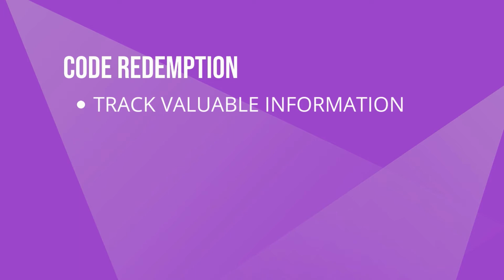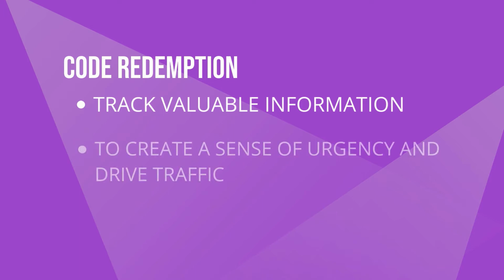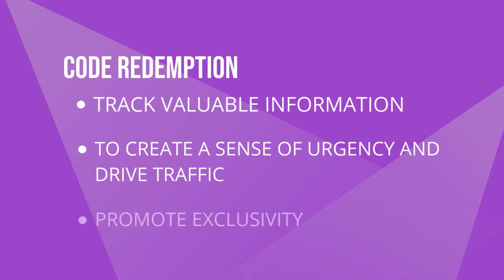Similar to code distribution, you can also use code redemption to create a sense of urgency. For example, if a TV or radio broadcast said, "Enter our giveaway, the enter code is cat," and only accepted the first maybe 250 entries that submitted the code, this could be a great way to drive a whole lot of new traffic to your website or landing page. Lastly, use a code to promote exclusivity. For example, offer some sort of bonus or extra entry for those who redeem your code.